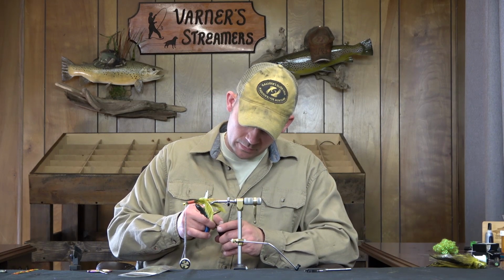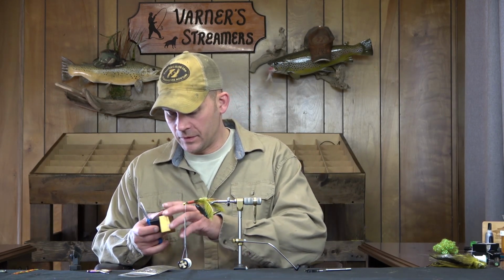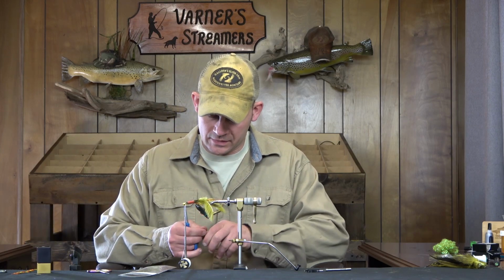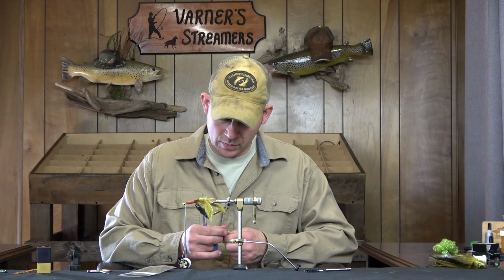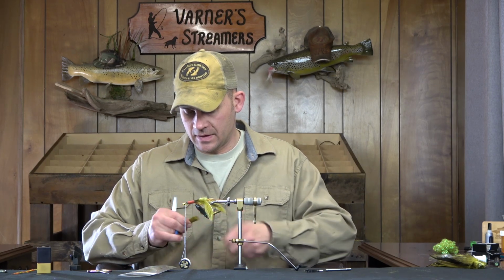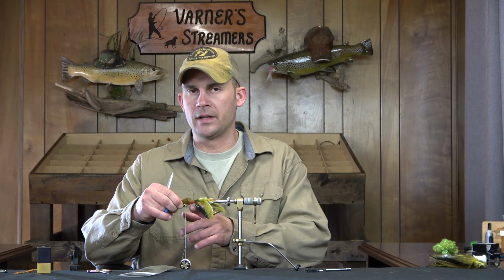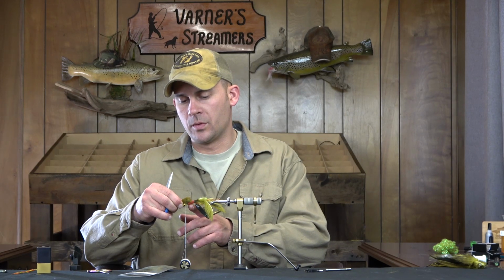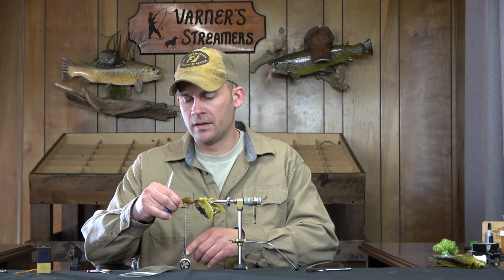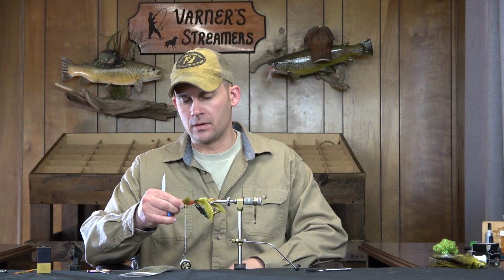Like I said, this collar isn't really all that bulky. Still, you don't want it to look real sparse, so make sure you have enough in here to where it's at least going to fill out that fly. It doesn't have to be as excessive as like a dungeon or a cougar, because this isn't part of the steering mechanism, if you will, on this fly. So I'm just going to take this now, and I'm going to measure this out, and I'm going to stop it short of the point of the hook on this fly. Typically when I do these, it's to the point or the barb, somewhere between that. I'm stopping it short of the point of the hook. Now remember as well, it's a 4X long, so that's going to lengthen your collar out some. If you want to, you can pull it back even more.